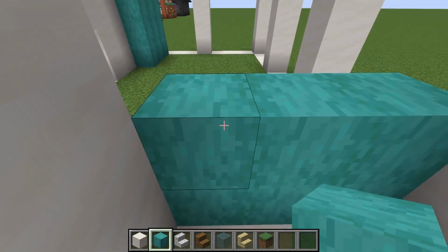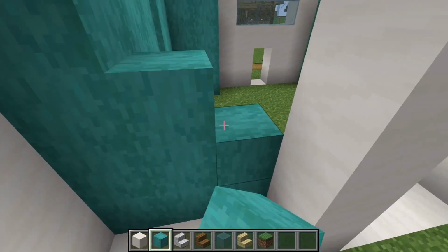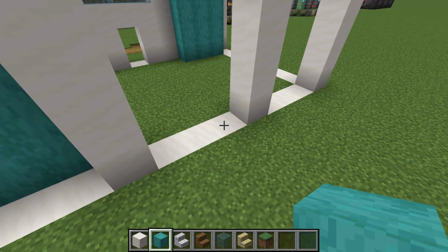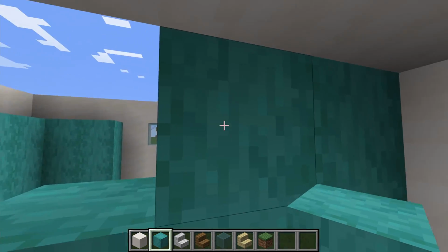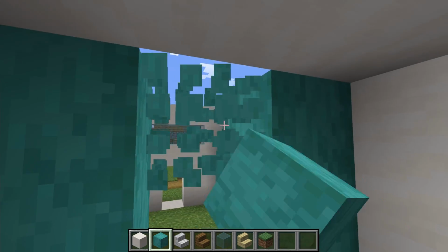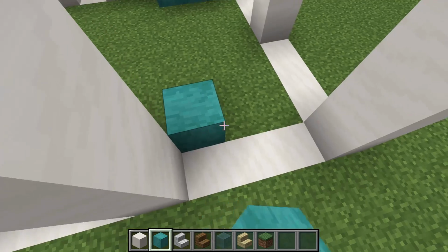And when working with the crimson log and hyphae like this, it's easier to fill in and then break out your windows. Excuse me. Because this just makes it easier. Otherwise you'd have to do that, and then it's not going the right direction.